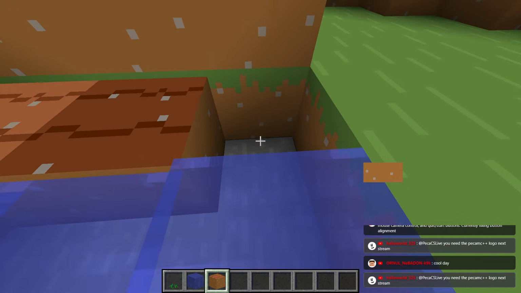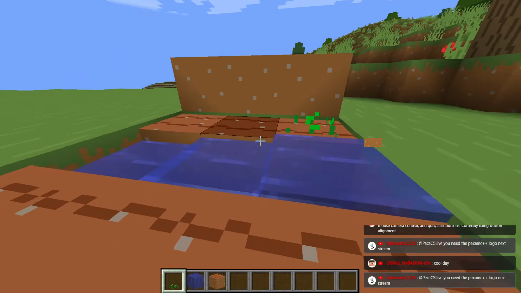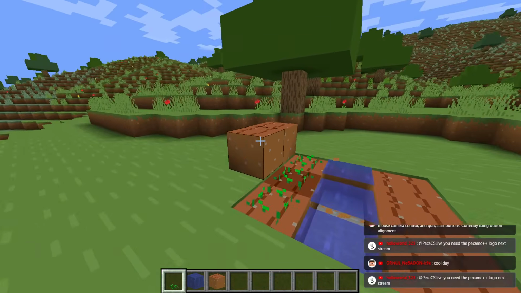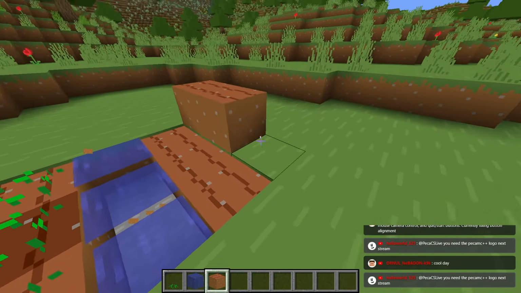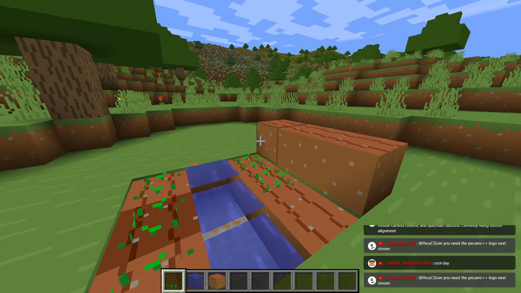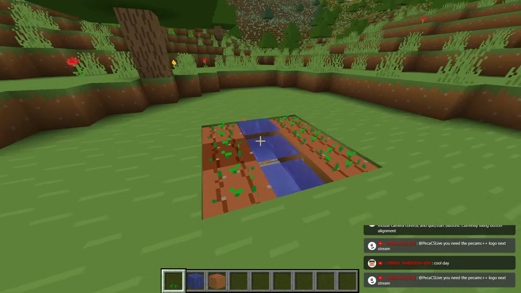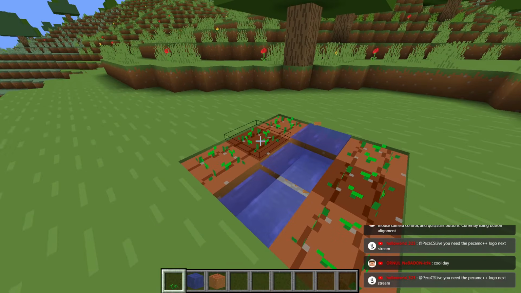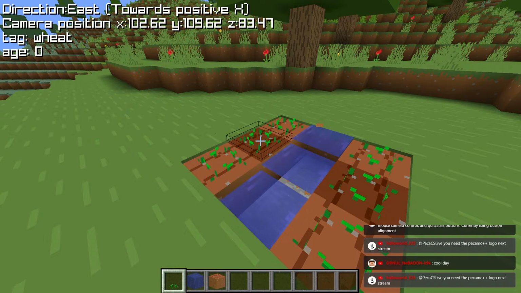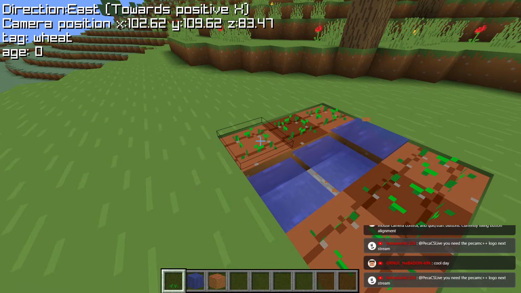And we can add the crops, like this. This is at the start of the stream, and the crops can grow with time. They don't grow that fast, but with time they manage to grow up to age 7. At the top left, you can see the wheat.